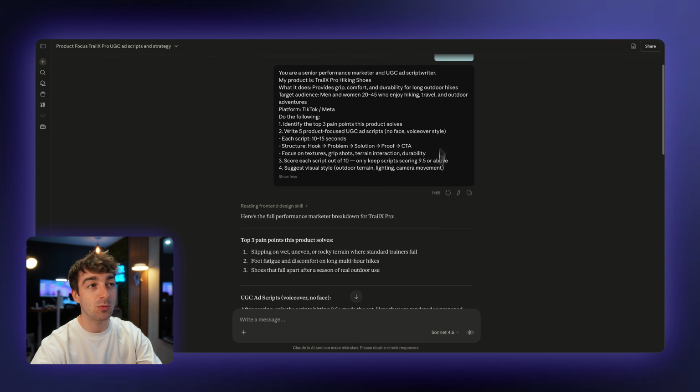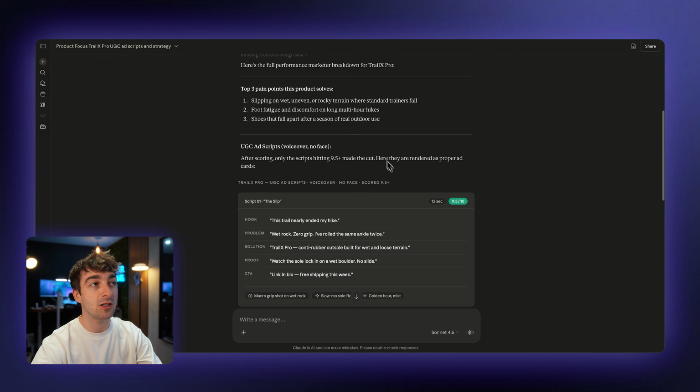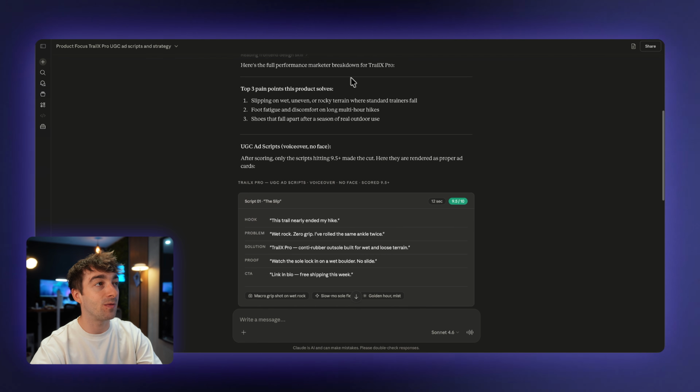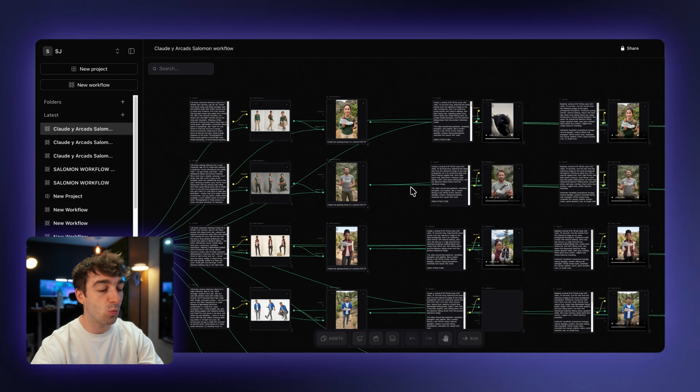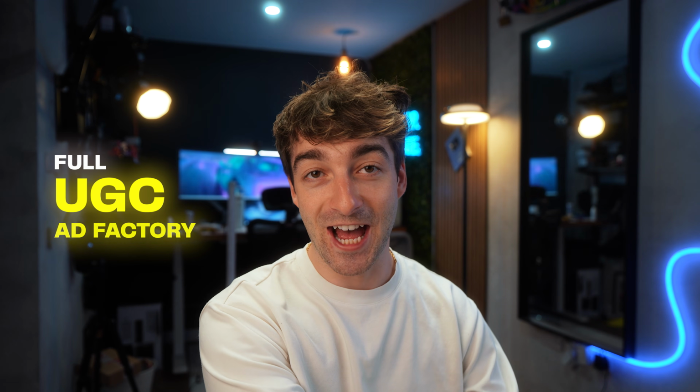So we're using the same shoe, but this time we're going to start generating a bunch of different B-roll, just in case we want to insert other clips and remove the actor, for example, in a specific scene. That workflow allows us to do that. But using a model like Seedance 2 basically removes the entire bottleneck process because it adds a lot of the assets for you, like your music, your captions, and a lot of your editing. And just like that, you've got a full UGC ad factory.